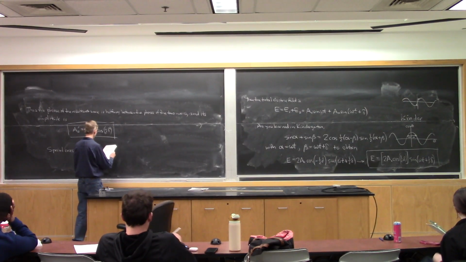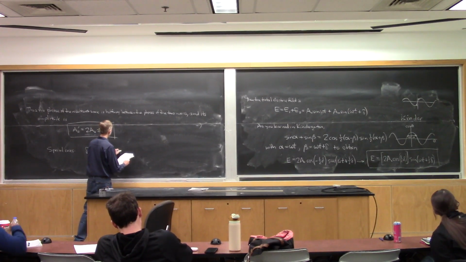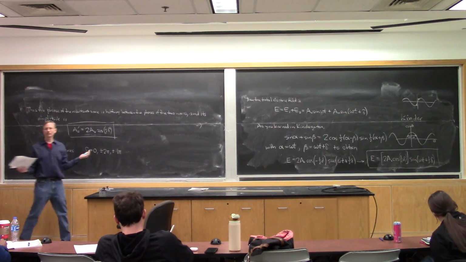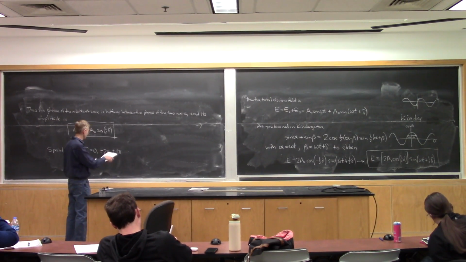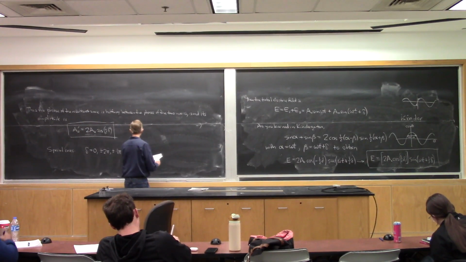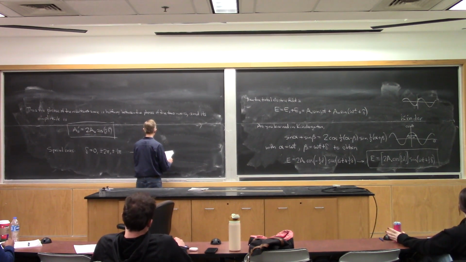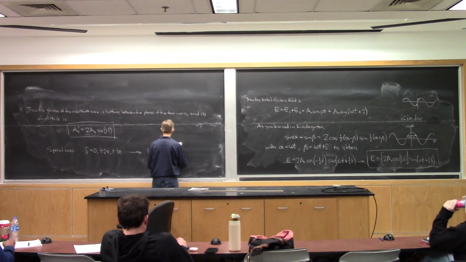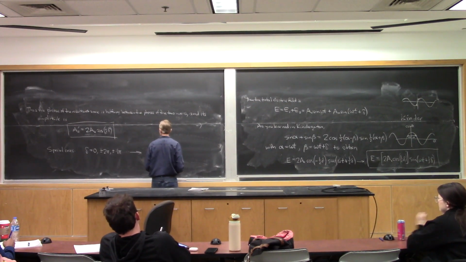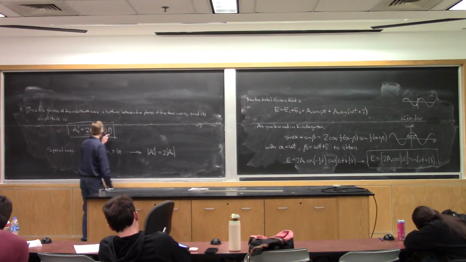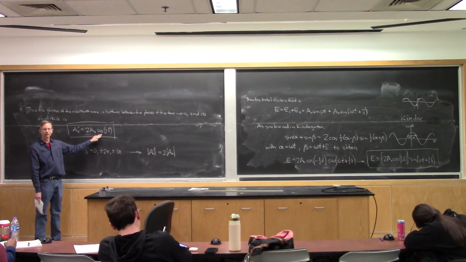Delta is 0, plus or minus 2 pi, plus or minus 4 pi. In other words, full wavelengths of shift, right? In terms of delta. In terms of wavelength, 2 pi is 1 wavelength, 4 pi is 2 wavelengths. In that case, if I take the absolute value of A naught prime, it's 2 times the absolute value of A naught, because in those cases, cosine is 1 or minus 1, right?